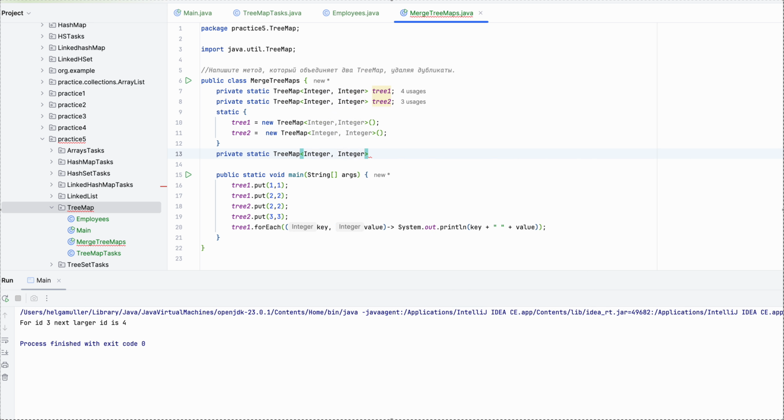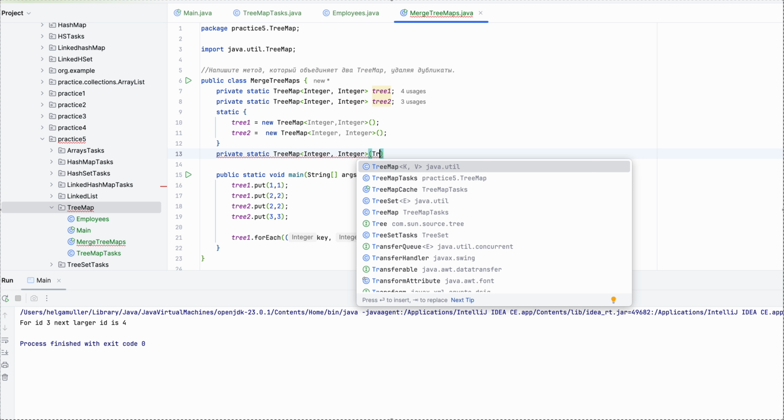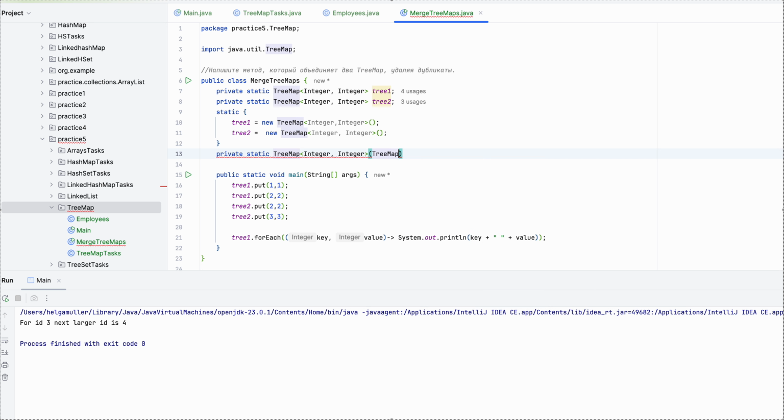As a result, I'm going to have a t1 integer, and let's also take TreeMap as an argument. Integer merge 2 trees.